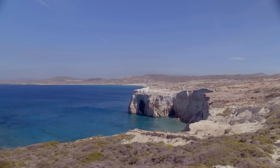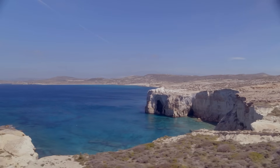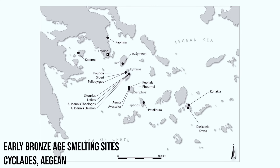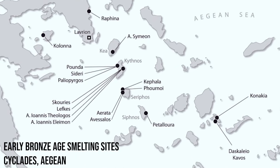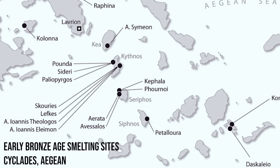On the Greek island of Seriphos, there is evidence of smelting dating from the early Bronze Age in the form of slag heaps and furnaces. The island is relatively rich in metal resources, particularly iron, which has been extensively mined in modern times. It's possible this later ore extraction has destroyed the early Bronze Age mining activity on the island, while the more remote smelting sites survived.